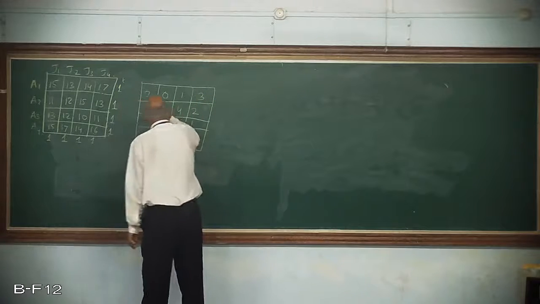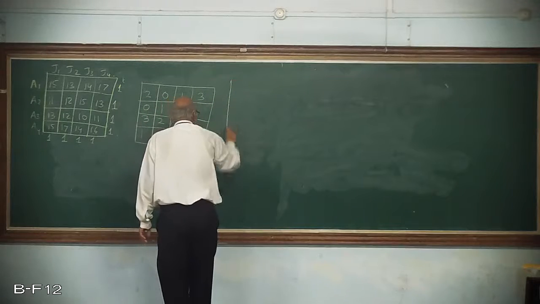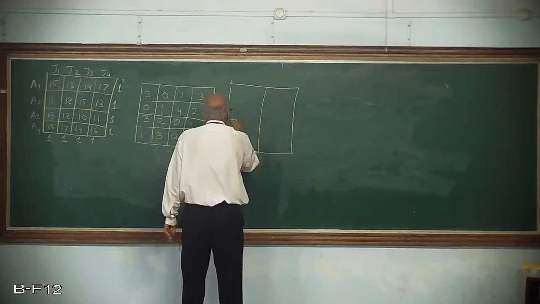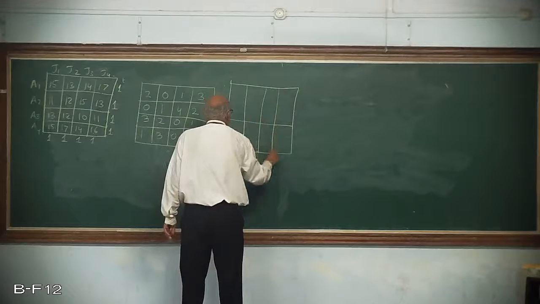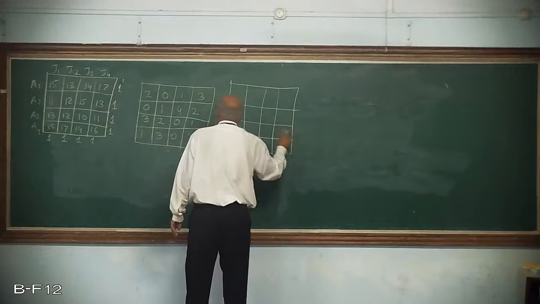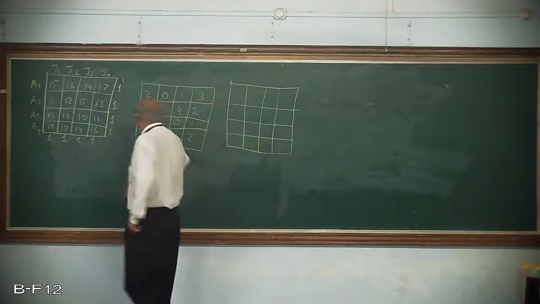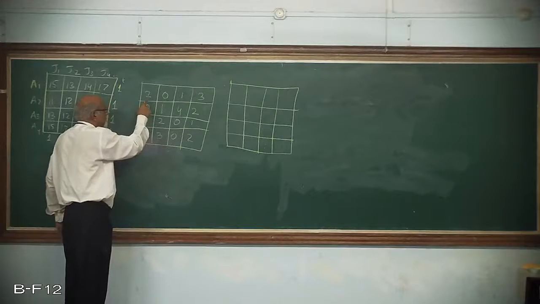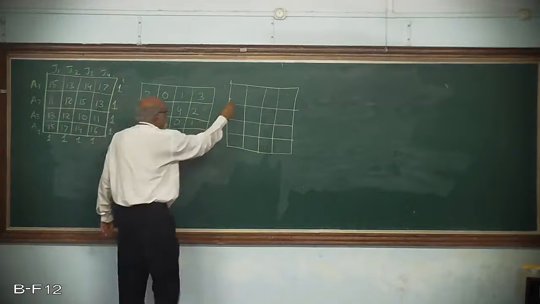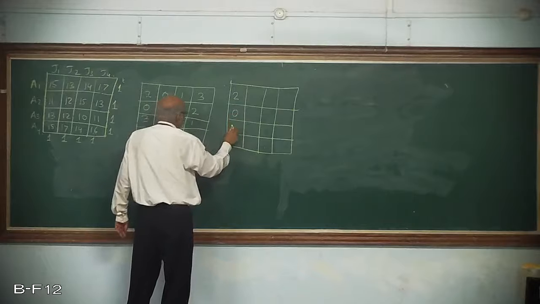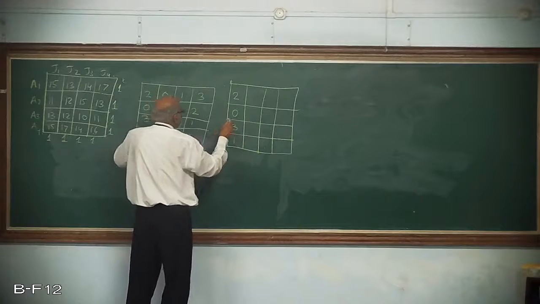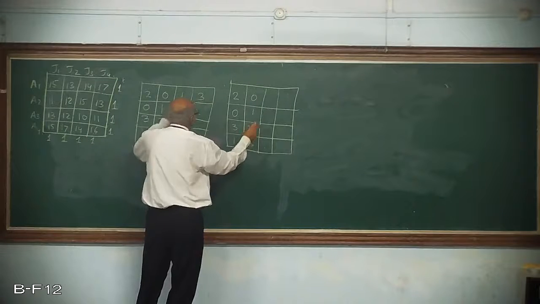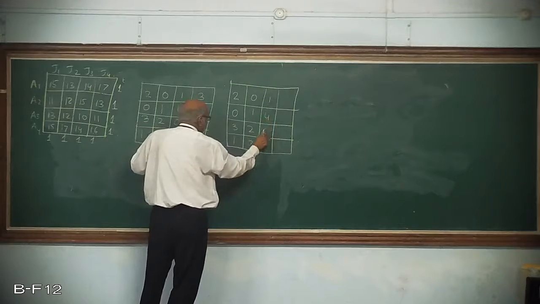So if I do like this, here again I am going to draw this one. There are 4 rows and 4 columns. Now if I go to the first column, the least value is 0, that means 0 is subtracted from the corresponding elements, so it remains the same: 2, 0, 3, 1. If I go to the second column, again it will be 1, 2, 3. If I go to the third column, it is 1, 4, 0, 0.